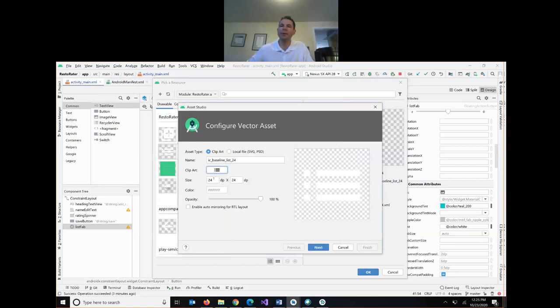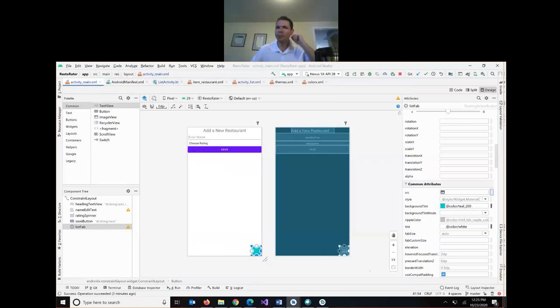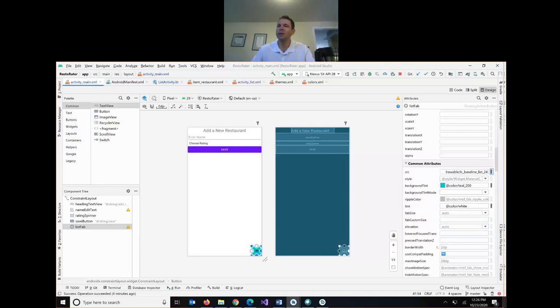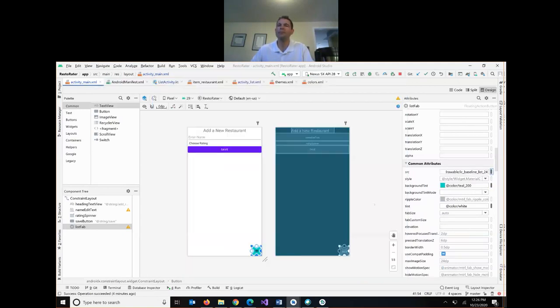But this time I want it to be 36 by 36. And it should be white. It shows as black. I maybe need to change that again. Let's see what it looks like.